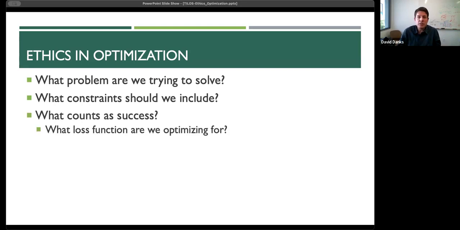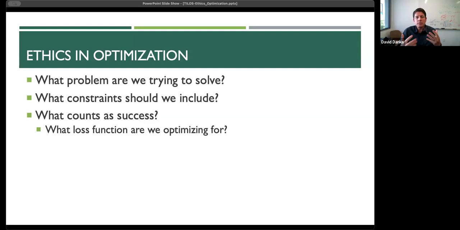Perhaps most obviously, ethics enters into optimization research when we think about the application of these things. When we think about, roughly what loss function are we optimizing for? More generally, what counts as success? So if I'm trying to optimize, I earlier said optimizing healthcare diagnoses, well, I could optimize for mean accuracy, for minimizing the distance to the right answer. I could optimize for reducing the fatality rate, the mortality rate, which means I might be more willing to say somebody has a disease because better to overtreat than undertreat, right?